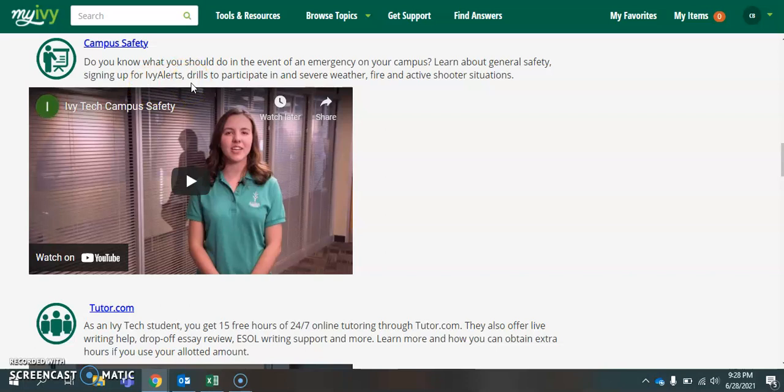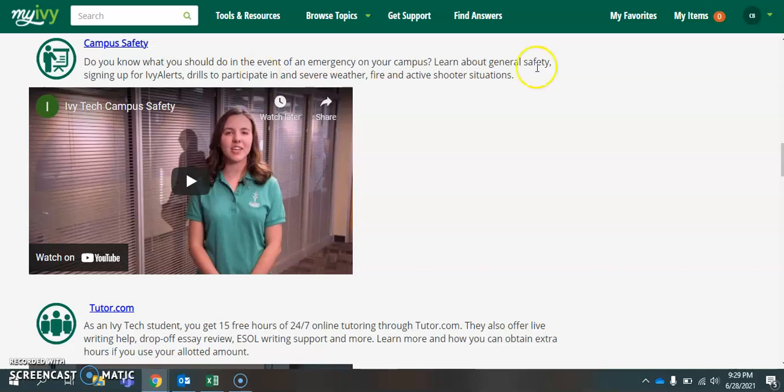It's very easy. There is a brief tutorial on how to do it, but it's basically filling in and putting your phone number into the system. So you can receive text messages if there is something such as a weather situation, fire, or active shooter. In fact, I was alerted myself this weekend because of tornadoes in the area.